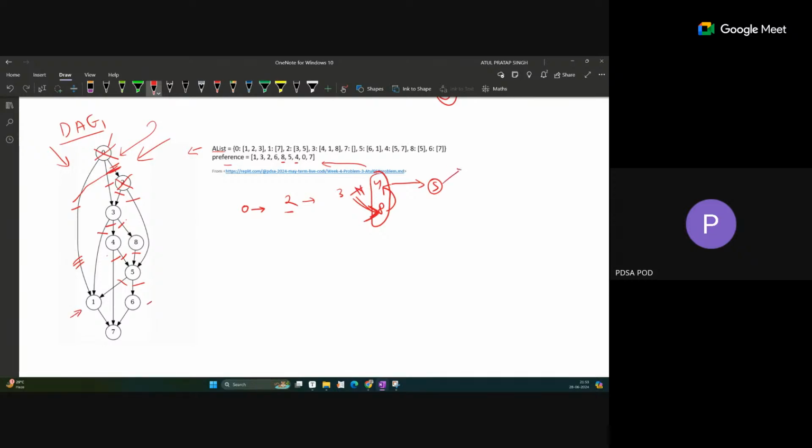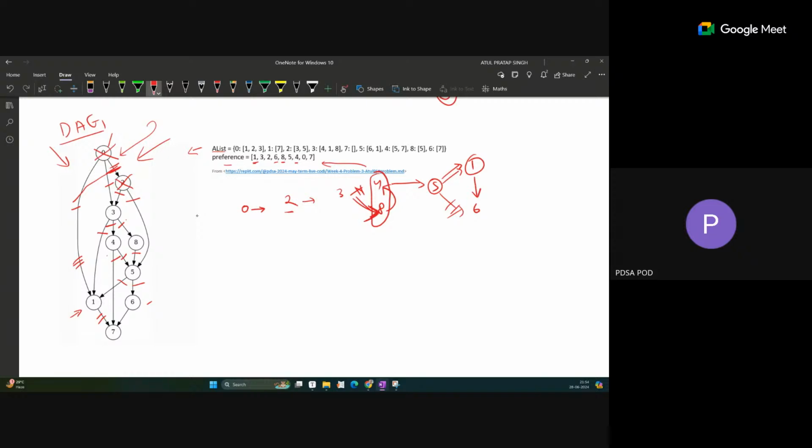Again, two choices, 1 and 6. So which one should we do next? You can see 1 is more preferable compared to 6. So we will move to 1. After 1, again we have no choice, so we have to move to 6.